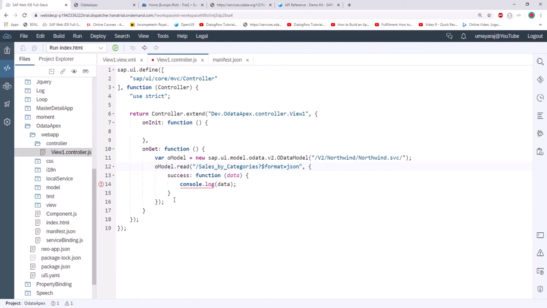It will return that JSON. Okay, so this onGet function returns that OData information. We test our function.